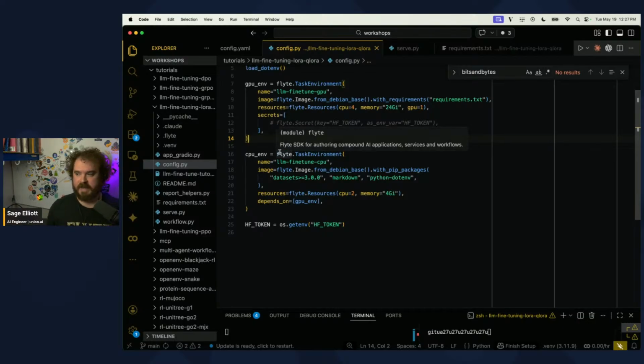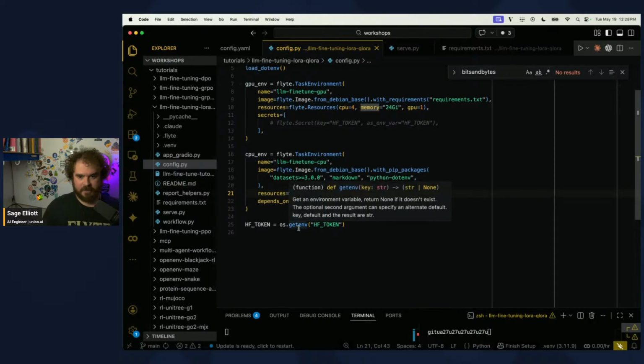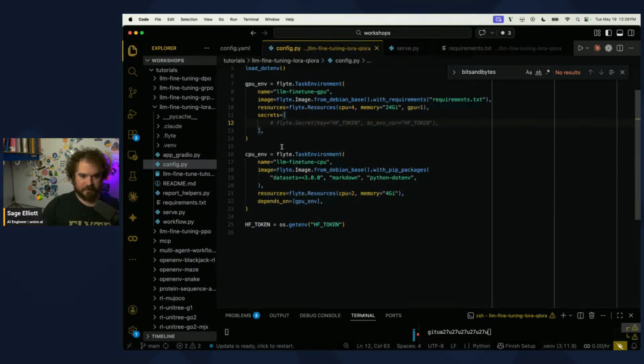And then for our other tasks that we don't need a GPU, we're going to define, again, the same, starting with a Debian base. But we need even less packages. So we just have 3, and that's why this image built so fast. If you were able to run it before, you saw this probably built in less than a minute. Installing PyTorch and everything is going to take a little bit longer. And then we're just going to say 2 CPUs and 4 gigabytes memory. That's enough for just downloading a dataset. You can also set a Hugging Face token, but we don't need it for this workshop. So just one less thing for us to run is usually nice if you're trying to follow along.